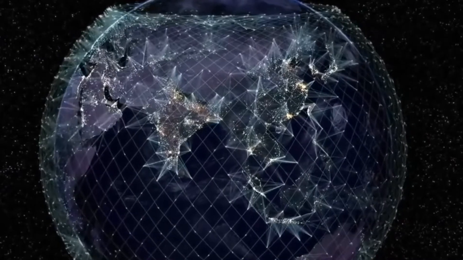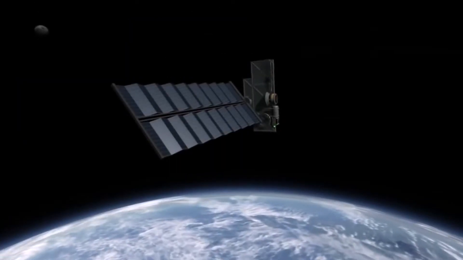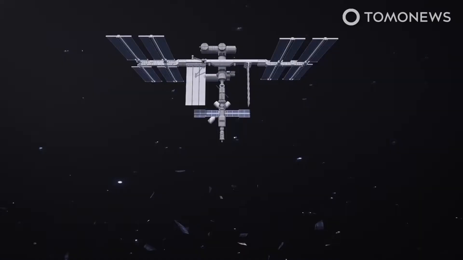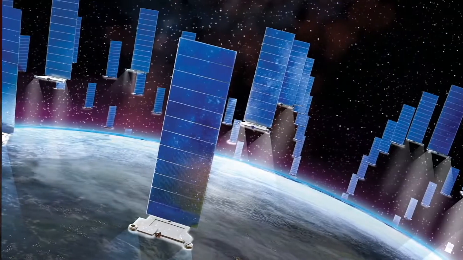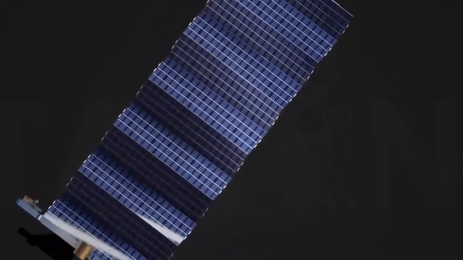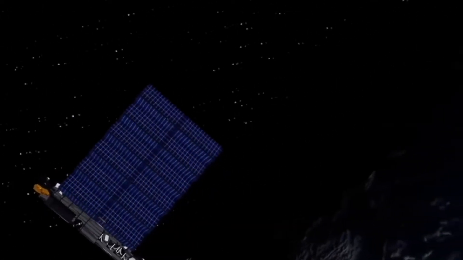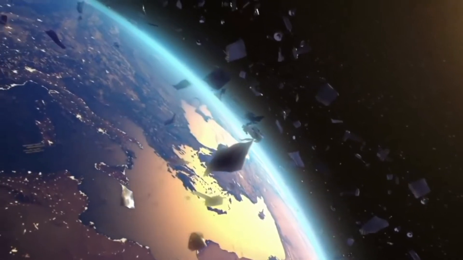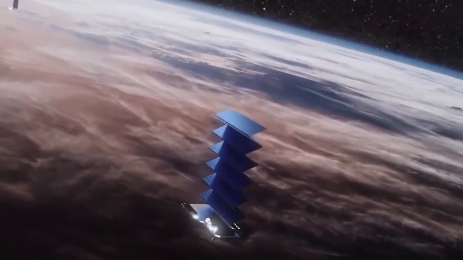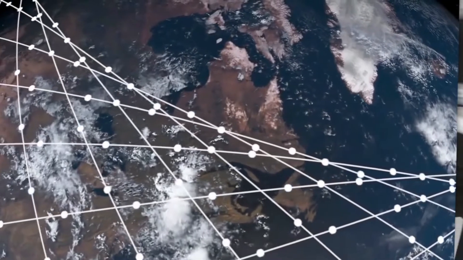The newest batch of Starlink satellites are headed for the Earth's polar orbits to help provide coverage in Alaska and across Scandinavia. The network is currently servicing 100,000 users by beaming download speeds of 50 megabytes per second to 150 megabytes per second. However, there's still another 500,000 users waiting to try out the service. In response, SpaceX is preparing to boost production of Starlink dishes to help fulfill more customer orders. We're currently developing a next-generation Starlink user terminal that can be manufactured much faster and much more efficiently than previous versions, Zhao said. Starlink is currently made up of around 1,800 satellites, but SpaceX has plans to eventually launch over 30,000 Starlink satellites to provide coverage to millions of internet users.